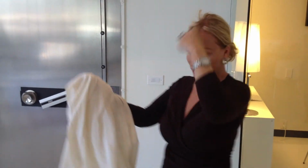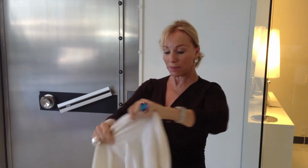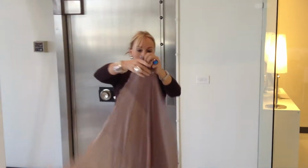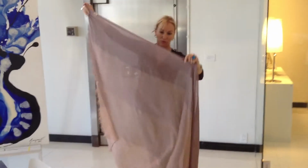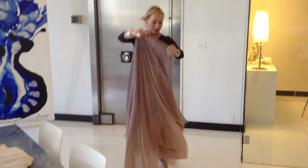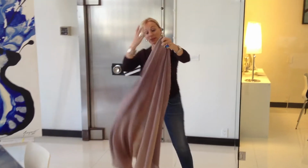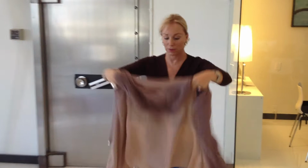There's so many things you can do with these scarves. It's really about the fabric and the texture so that it grips. Now this is one of my favorites because this one is Hermes and it's really big. I don't even know. This is what, 3 feet by 3 feet by 6 feet. This one you can have fun with.